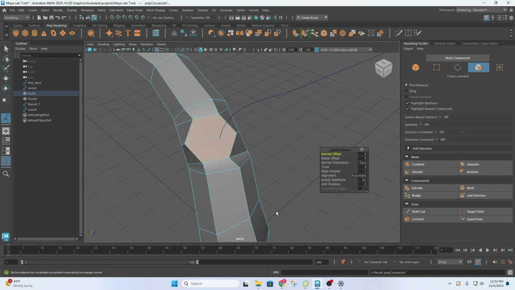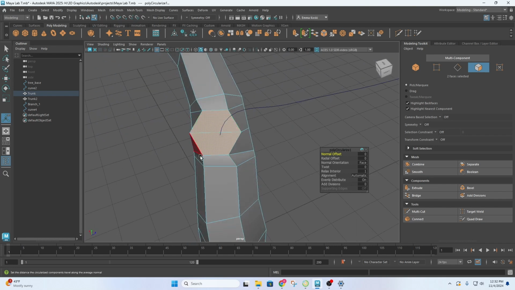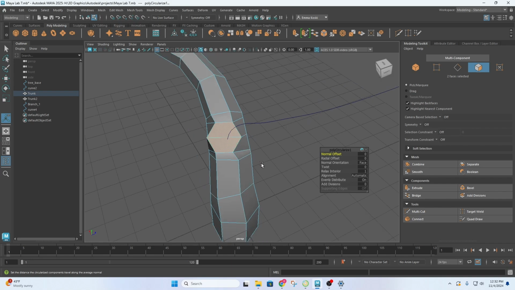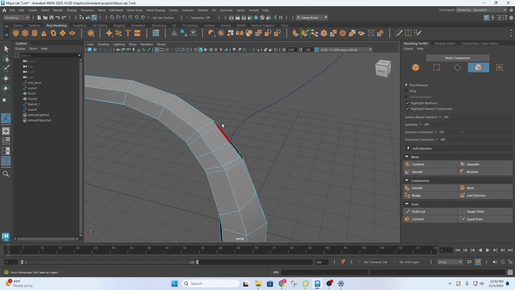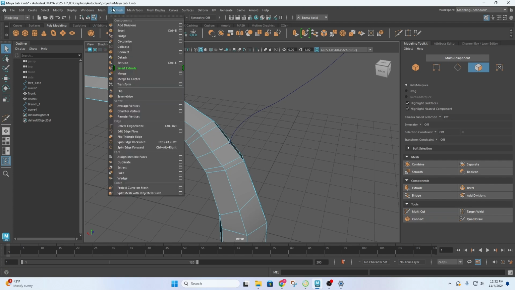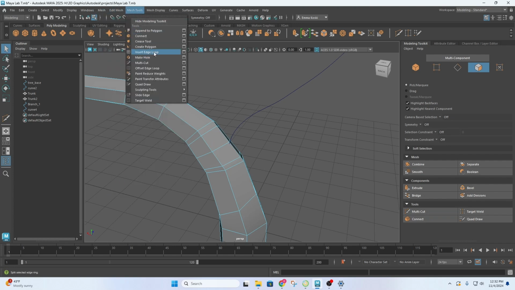Okay? And that is going to change whatever faces you have selected to look like a circle, as close as possible to a circle as it can get, right? So again, let me show you guys that step again. We added some edge loops, right? We did the Multi-Cut tool, hold down Control to add an edge loop. Or you can do the Insert Edge Loop tool, right? Mesh Tools, Insert Edge Loop tool. Okay, either of those works.